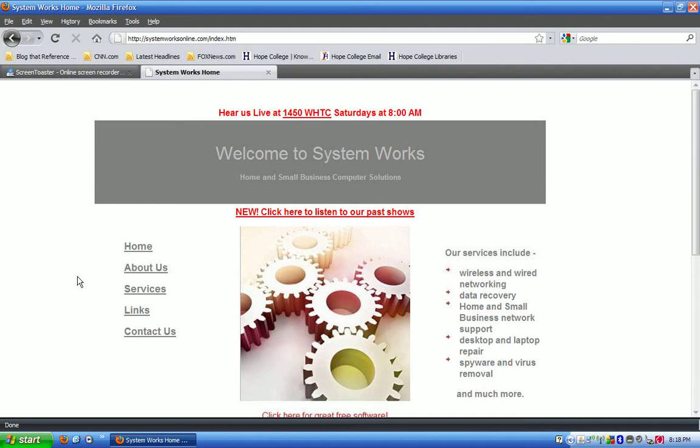Today we're going to learn how to back up your computer. One of the number one problems out there today is people don't back up their data. People always come in and they've lost data, they haven't backed it up. If your hard drive fails, I hate to say it, but your data's gone, and there's sometimes not a whole lot that we can do to get it back. So it's very important that you back up your data.